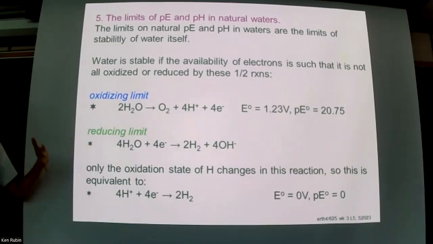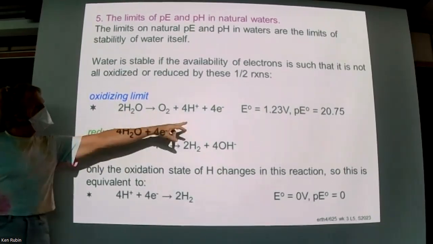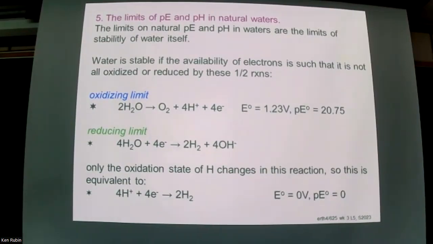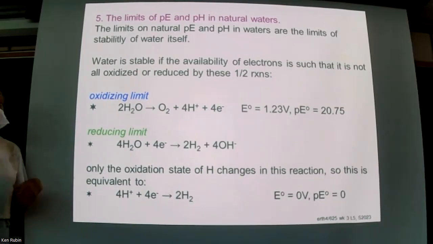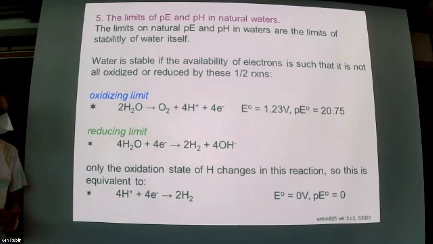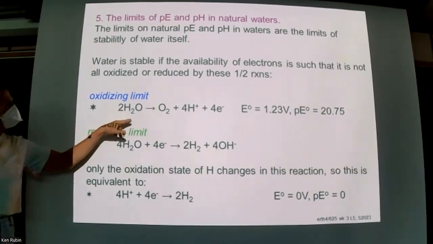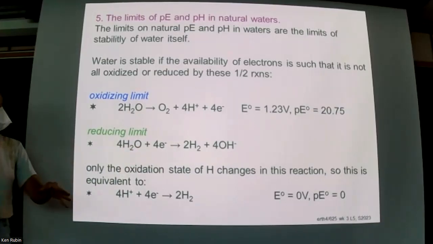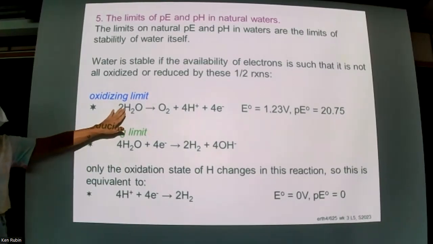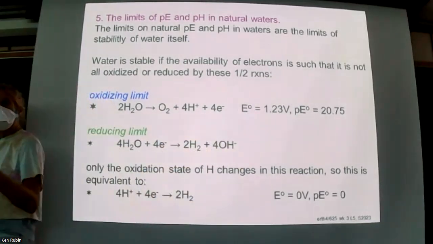Turns out that if the environment were very oxidizing, water would decompose to oxygen, and that's what the E naught and the pE values are. So if you imagine, there would have to be some other thing that was producing oxygen besides photosynthesis on Earth, and there's no other planetary body we know of in this solar system or another with a more oxidizing environment than us. So it's very unusual to find, naturally speaking, this reaction happening. It can happen in the lab. We do it all the time when we want to make oxidized chemicals. But in nature, the very presence of water limits how oxidized the environment is to values below this. Does that make sense? That's poise.